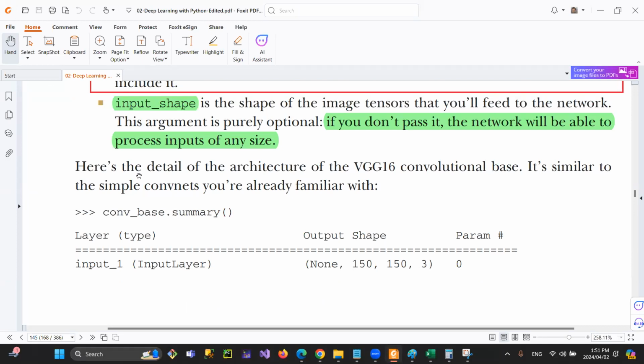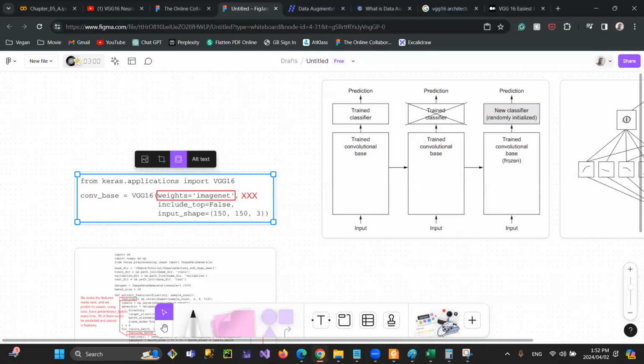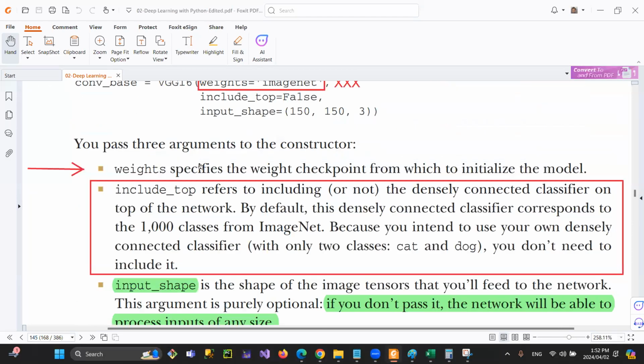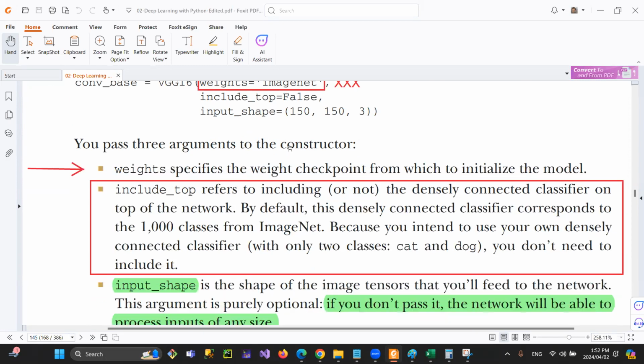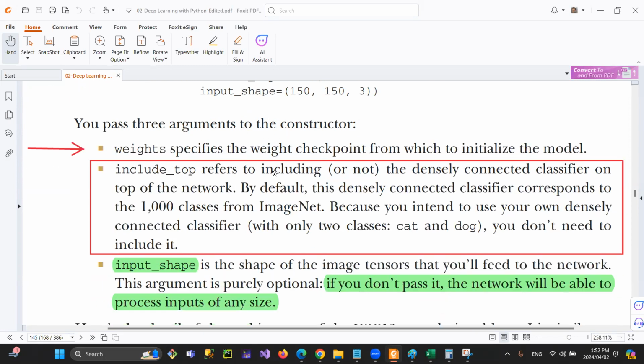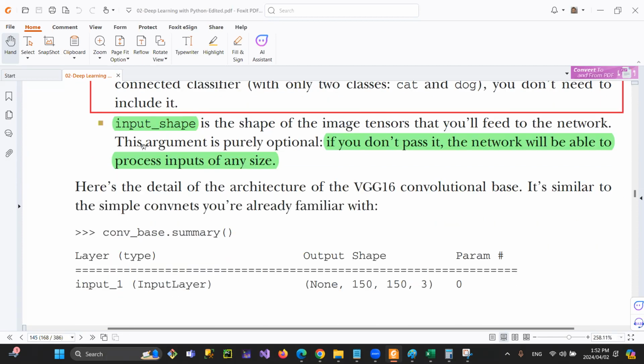Okay. So how about the input shape here? If you don't mention it, it's going to accept any size, and the burden is on the shoulders of the computer. But if you say that the input shape is 150, 150, and 3 channels, it's one less job for the computer to think of. So the input shape is the shape of the image tensors that you'll feed into the network.